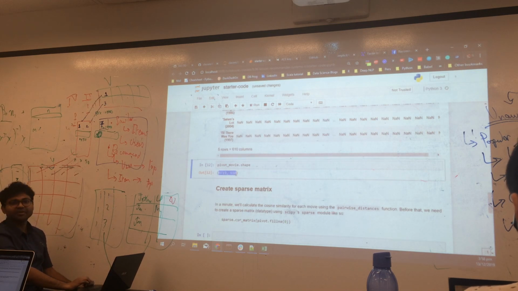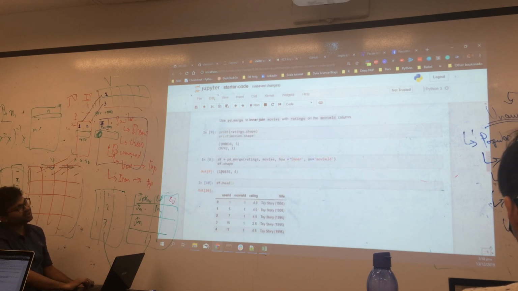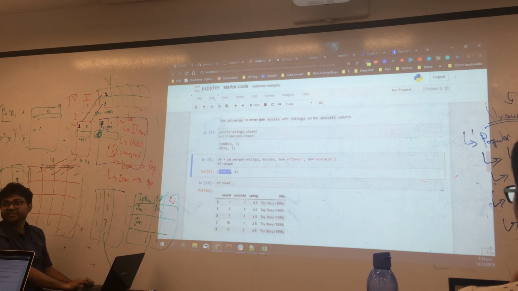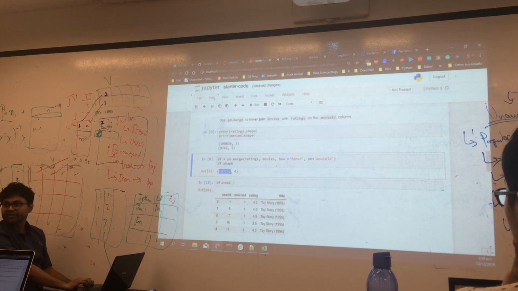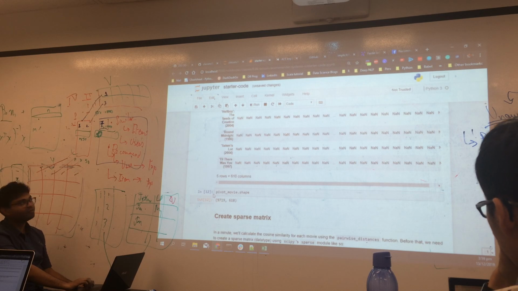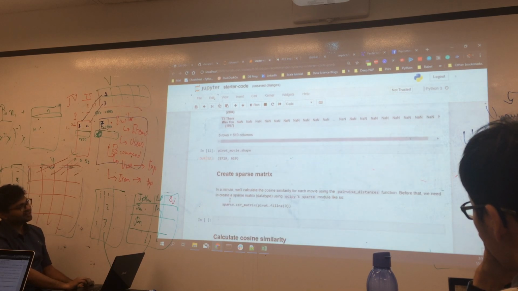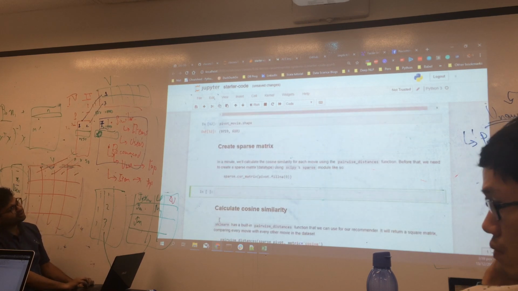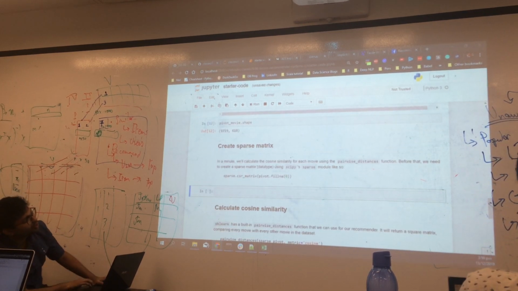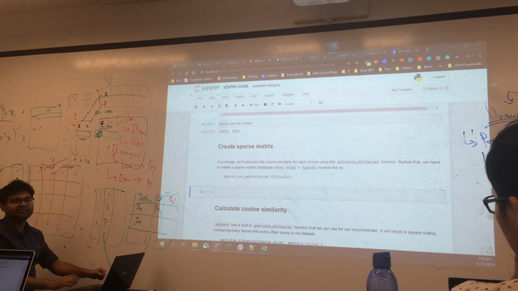So now if you notice, although originally from this data set df there were 100,836 rows, you now have only 9,719 rows. Because these are the unique number of movies or titles which exist in your entire data set, and only 610 users. That's the reason. Now, if you actually want to create a sparse matrix, this is how you would go about doing it, because the entire data set that you have right now is such a big one, you don't need that much empty space going to waste.